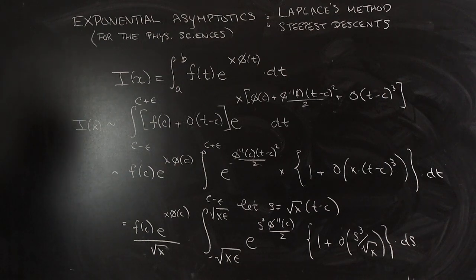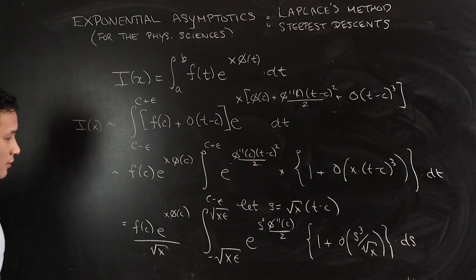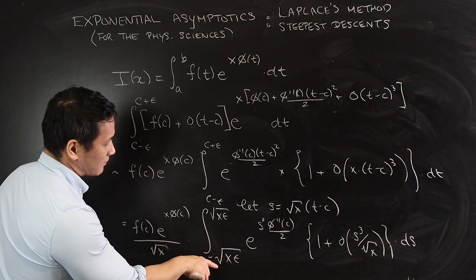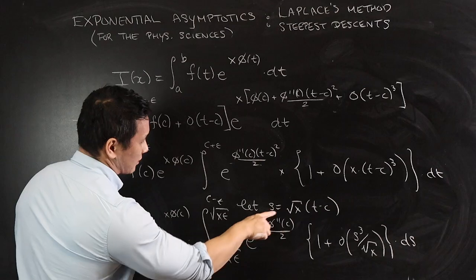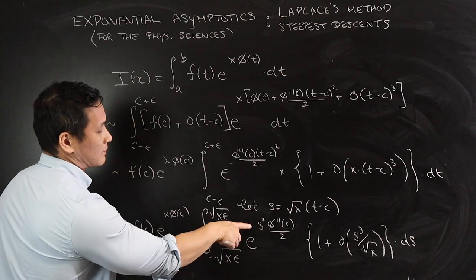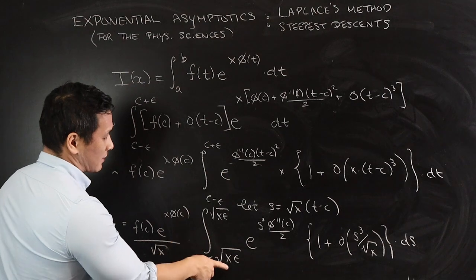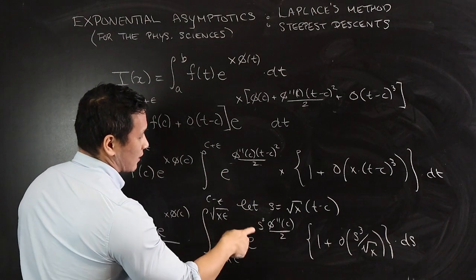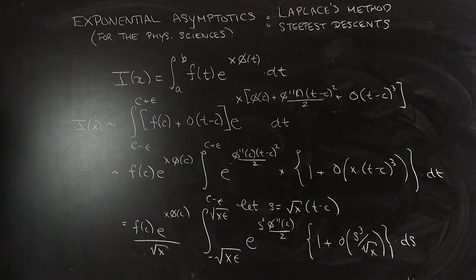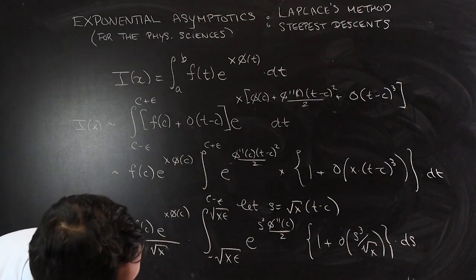Okay, and then at this point, you're going to do this trick that you can extend this domain all the way to minus infinity and positive infinity because everything here is just exponentially small outside of that domain, and you just introduce exponentially small errors. This becomes minus infinity to positive infinity, and then you can rescale this if you like, and then use the fact that you know the integral of the Gaussian from minus infinity to positive infinity. Okay, the final result, let's write that out.